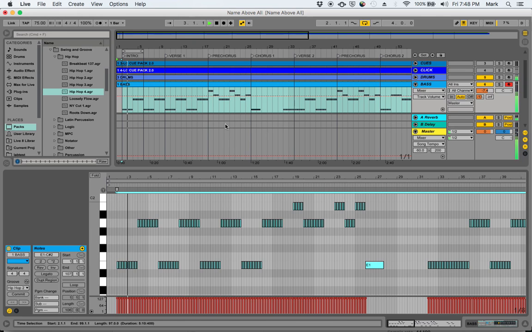One word I wanted to add too: try to resist the temptation to go in and start doing a whole lot of detail work. Like, we're not going to add any effects to these instruments yet. I did put a little bit of reverb on the drums, but we're not doing a whole lot of things with effects yet. It's more important to get all the tracking done.